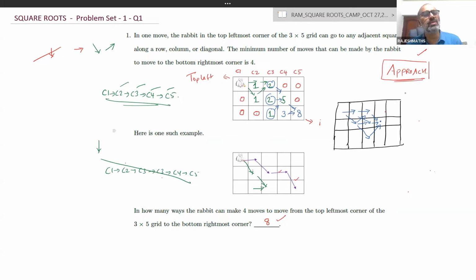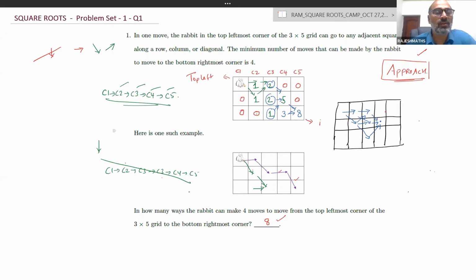So this is what you should think instead of drawing. We should always understand one thing mathematically. If it is 8, 6, 10 and all, we can draw and find. What if it is going to be 80? Suppose we extend this problem so that it is not a 3 by 5 grid, but something like a 7 by 10 grid, and then I give 9 moves. So you cannot keep on drawing. The number will be very big. But even if it is a 7 by 10, you can put zeros and start filling the numbers. So that's a very nice idea, right?